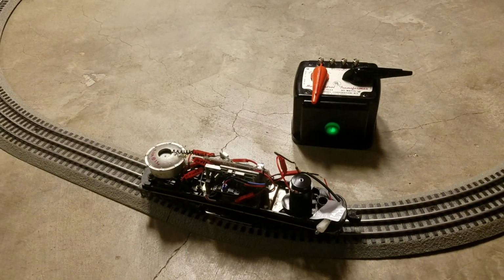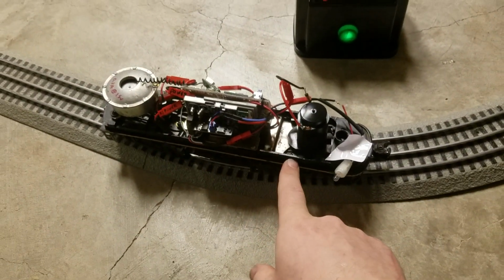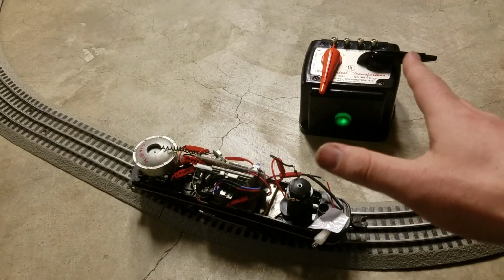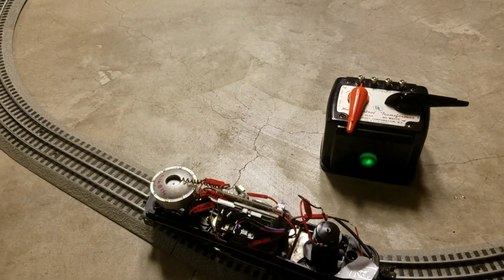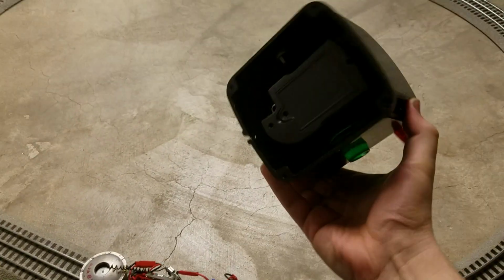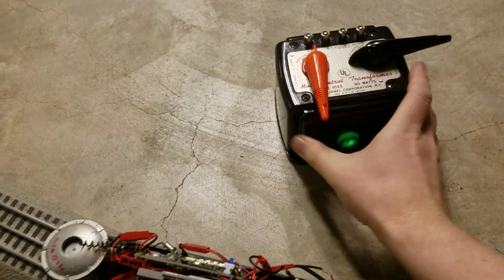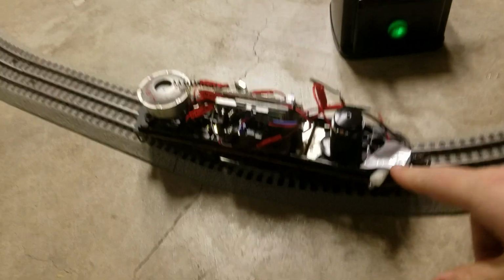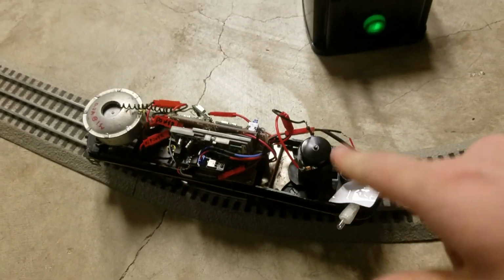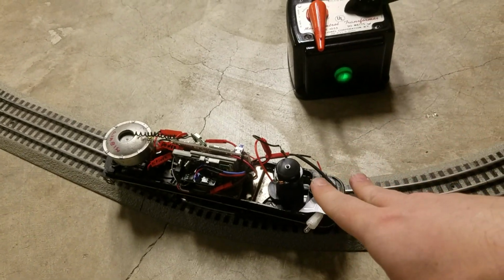To show you guys my progress on my Lionchief Erie post-war train that I am converting. It's going to be a Lionchief version of post-war, and I already have my wireless Lionchief remote here, which is matching the set, but this is going to use the original horn, and I can't do the horn right now because I don't want to wake the baby, but I can show you what's going on.